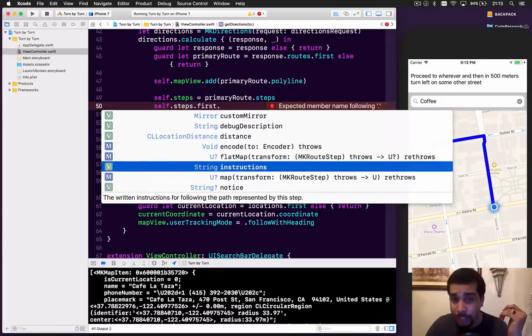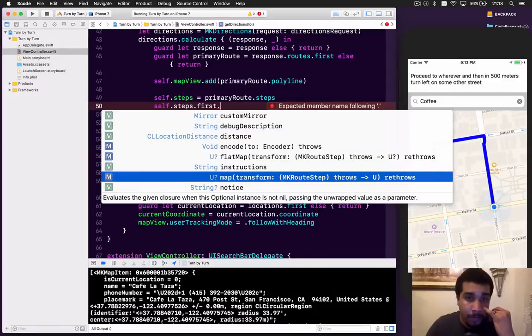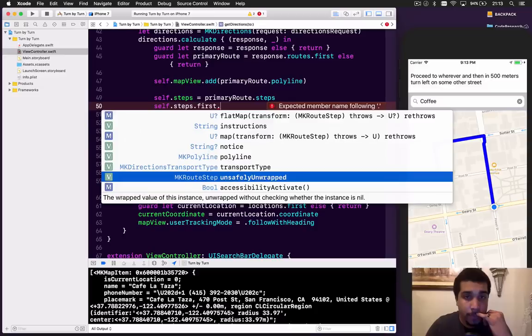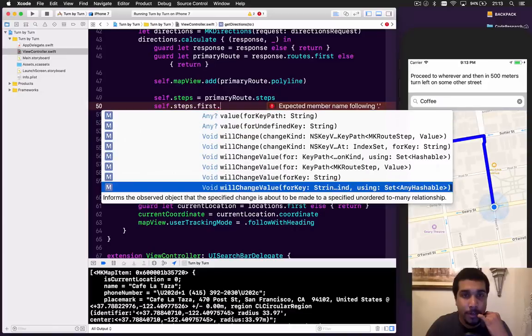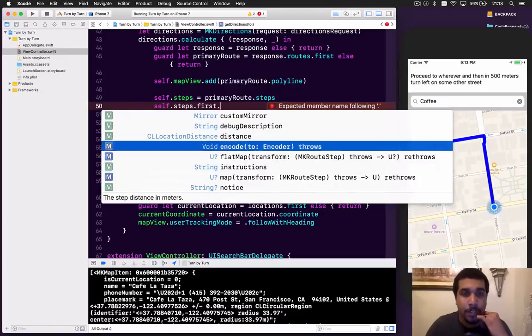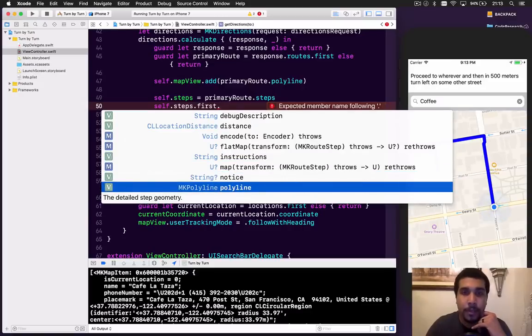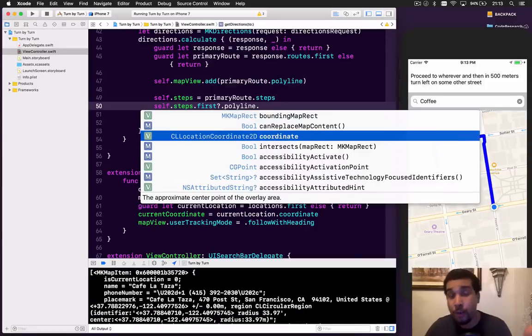We have instructions, we have the distance, obviously the polyline, transport type. Where is it? There's a coordinate in here somewhere. Oh no, it's under polyline. So you have to get your instructions, you have to get your polyline. Polyline contains all the information, and then you get your coordinate.